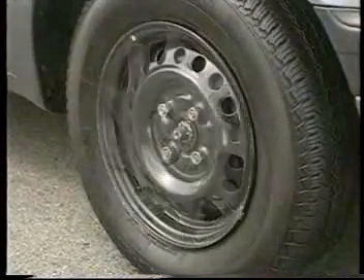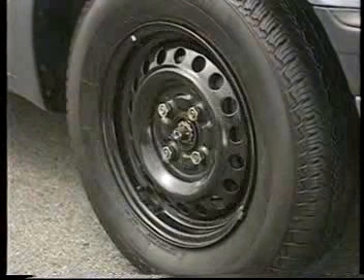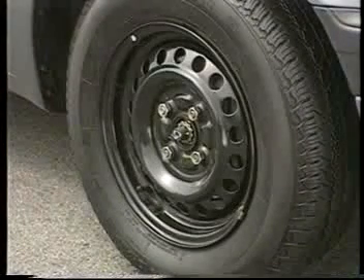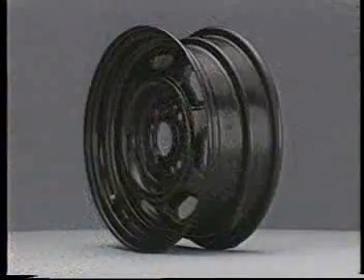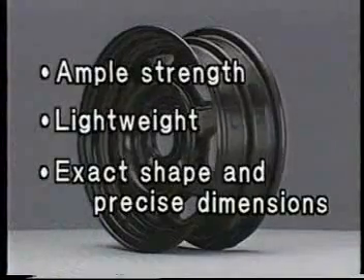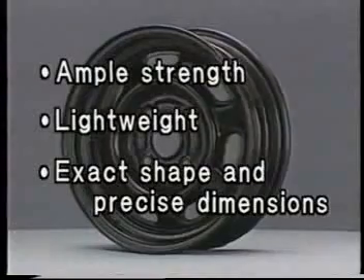The disc wheel functions as a frame to maintain the shape of the tire. It also supports the whole weight of the vehicle, driving and braking torques, and lateral forces generated during cornering. So a disc wheel must be strong enough to withstand these forces.